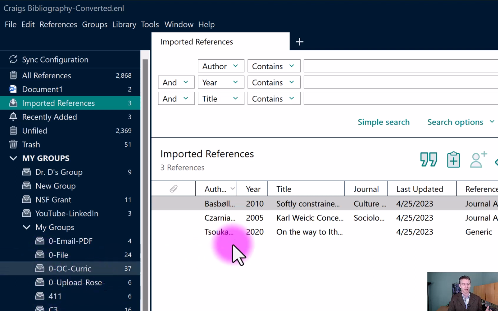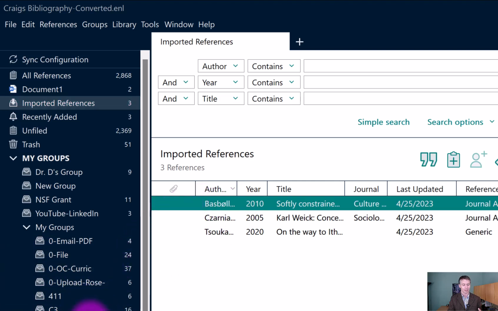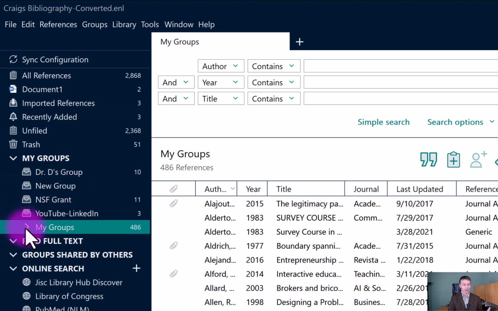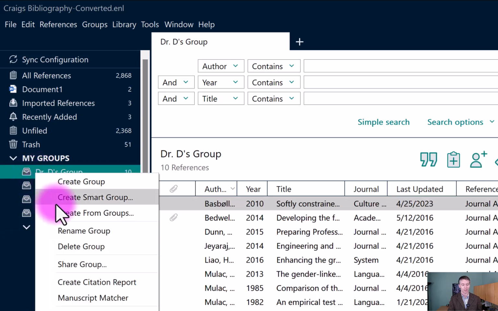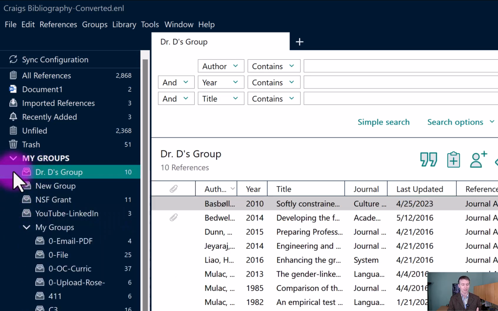And what's nice about it is if I take this item and I drag it into, say, case studies here, or I drag it into file here, or I drag it into, let's go with another one, Dr. D's group here. And again, you can have multiple files under a group. So this is all of my groups together here. I can also create folders here in Dropbox and then create submenus. I'm just right-clicking, so just so you know.